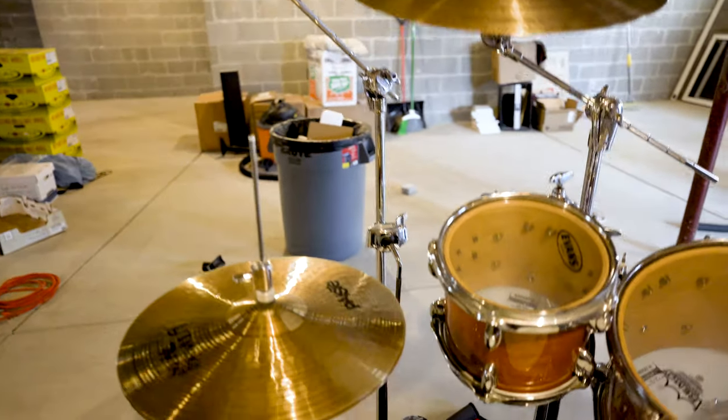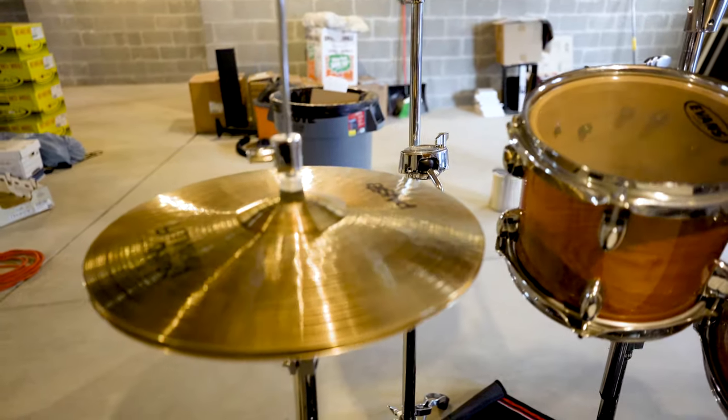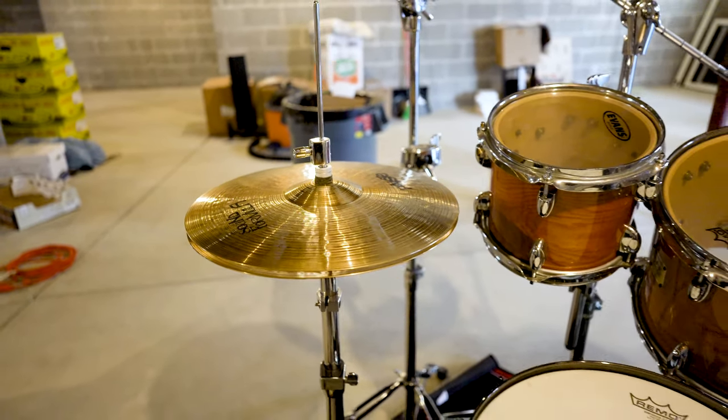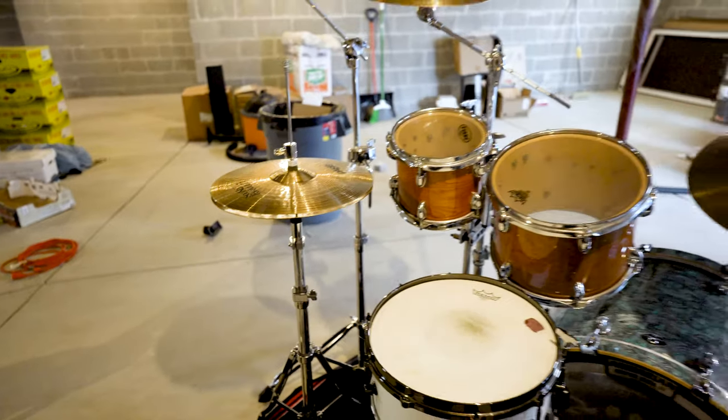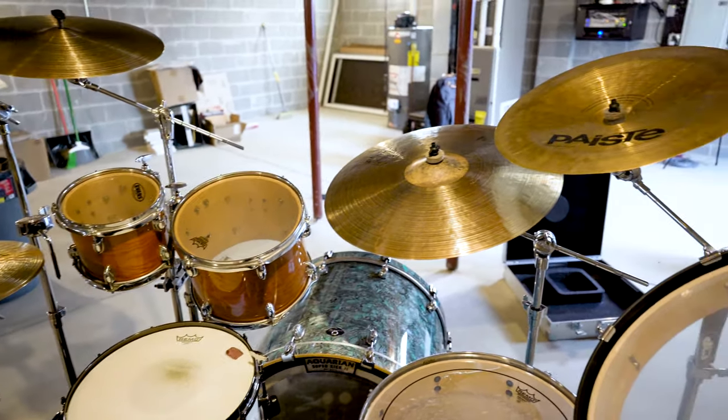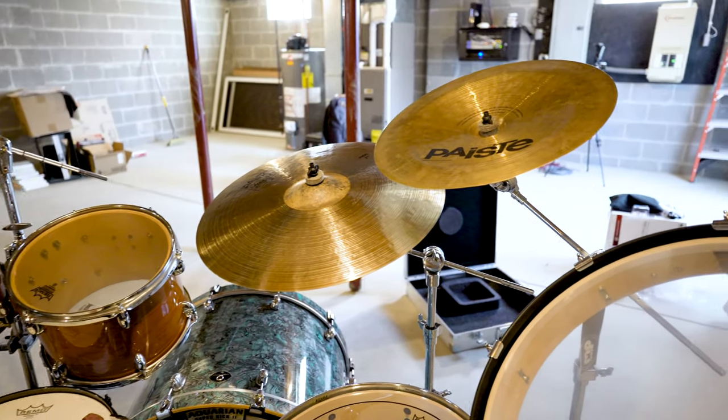And then these are my Reverb find from COVID. These are brand new old stock Sound Formula 14-inch heavy hi-hats. I really love the Paiste Sound Formula line. Maybe it's just the 90s and me talking, but cool cymbals. So anyway, enough drum talk. Let's get some mics up on this.